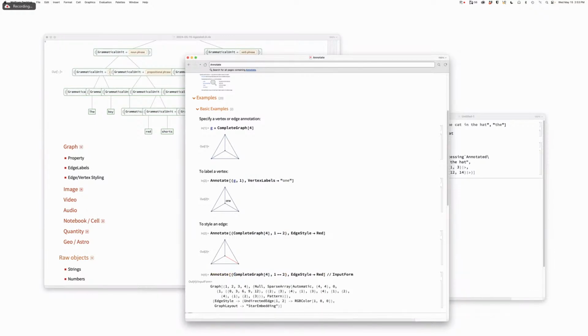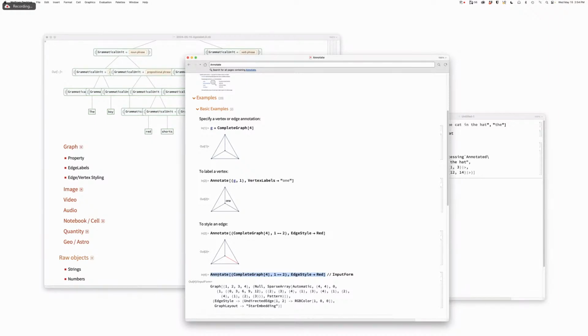I can't read this. Well, the thing you care about here is that you have this edge style. Yep. And undirected edge 1, 2 goes to RGB color. This is because edge style is already supported by graph, so it ends up just dumping it into the edge style. So in other words, this did the auto transformation of what we said in annotate. Actually, I don't use this functionality, but okay.